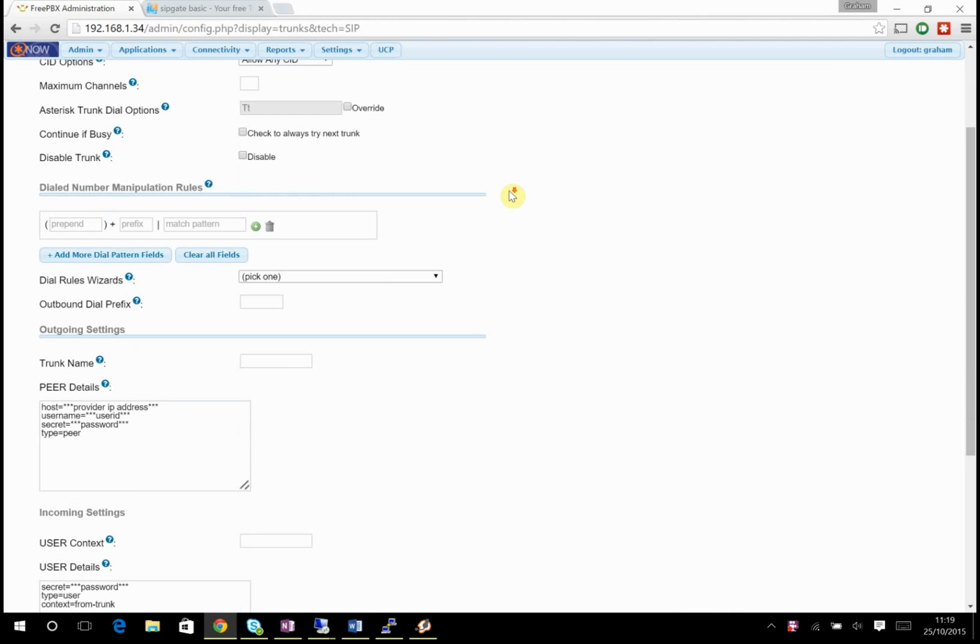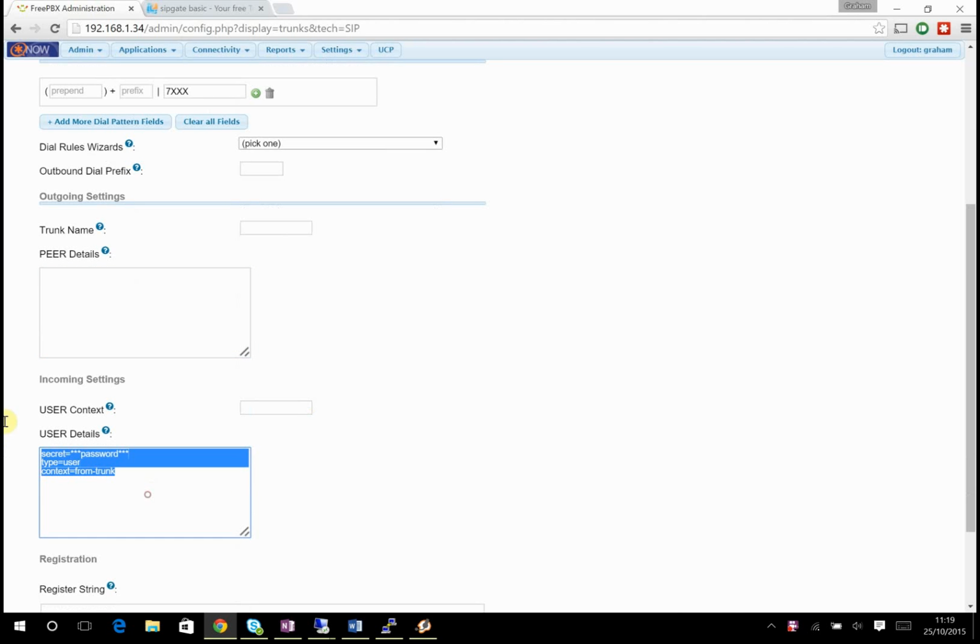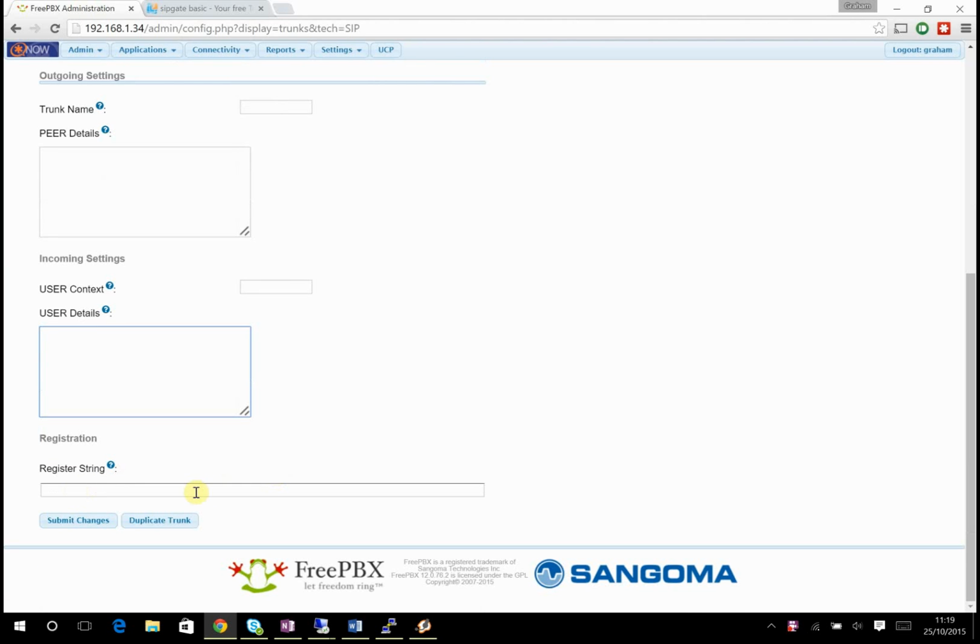We're going to do a match pattern of 7xxx, so it's a 4-digit extension number. We're going to take away these peer details. And we're also going to take away the user details and leave the user string blank. Okay.